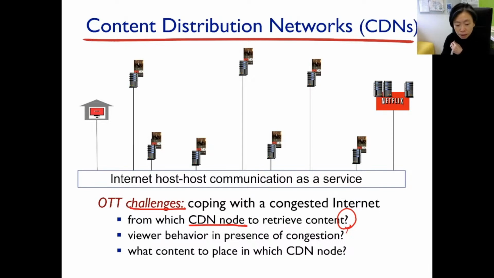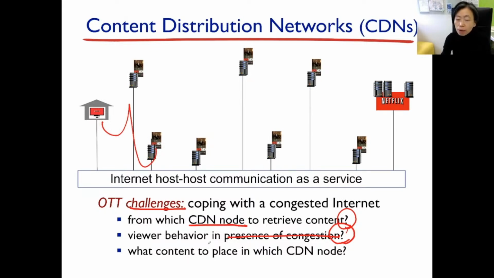Second, in the presence of congestion, well, congestion comes at a very light level, sometimes a very heavy level. Would viewers be really unhappy about a certain level of congestion? It might really depend. So how do you know when to switch from one CDN node to another one? That is another challenge. One could come up with algorithms that switch ahead of time before it goes really bad, or switch right at the point that's needed. You see that each of these strategies may carry certain advantages and disadvantages over one another.